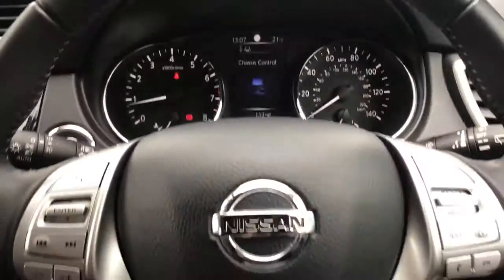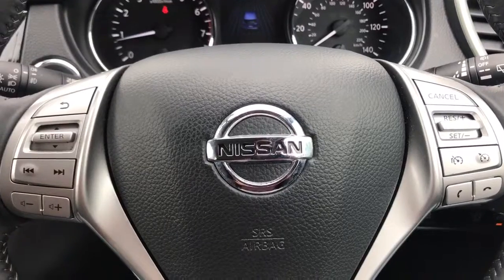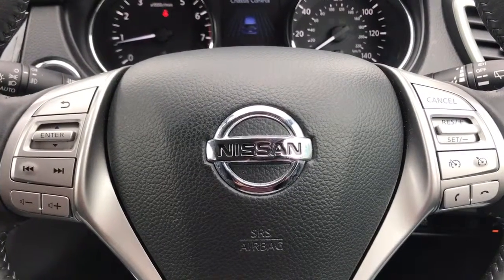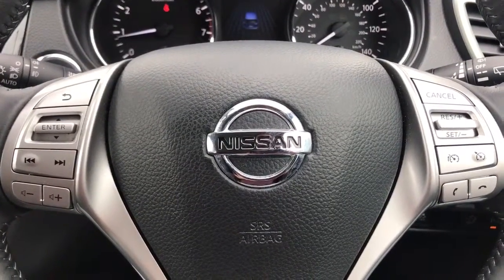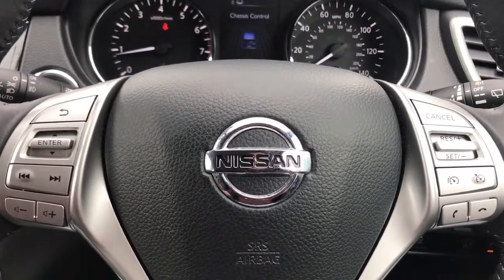If we back out to the steering wheel, on the left-hand side, we have stereo controls and the button I was using a moment ago. And on the right-hand side, cruise control and speed limiter, as well as the ability to answer and end phone calls. That is of course once you've paired up your phone, and that is done on the central screen just here.